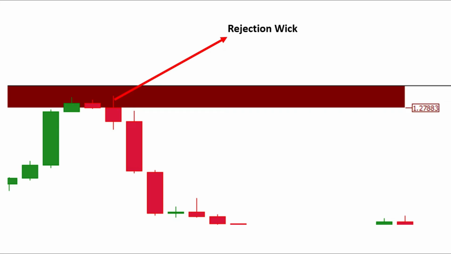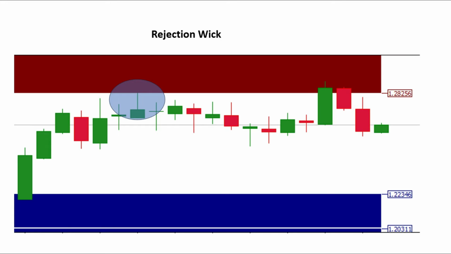Right now on the screen you see the British pound dollar and a strong resistance around level 1.2788. As you can see, there is a wick there, and this wick is a typical rejection wick. After this red candle with this wick, traders usually make a sell trade with a tight stop loss just above the resistance level. So this is a rejection wick, and there is no WickFill strategy for this kind of trading. Again, here we have another resistance. Now this is the British pound dollar at the price 1.2825.